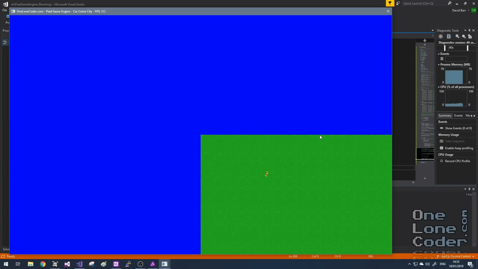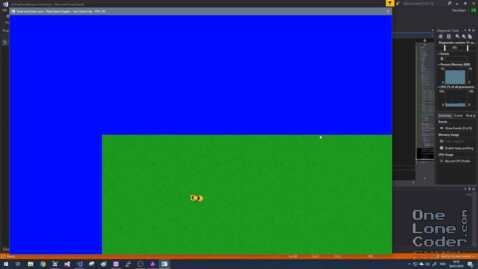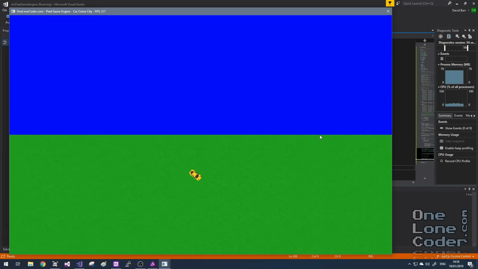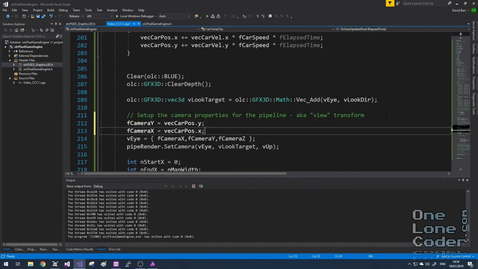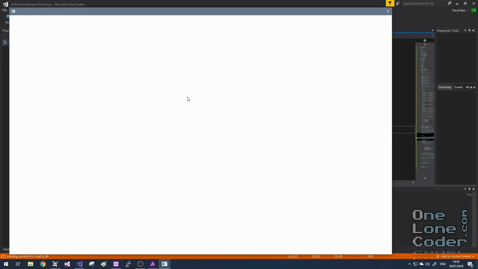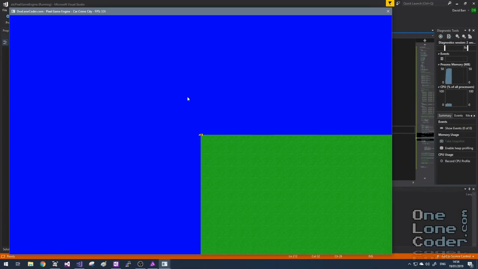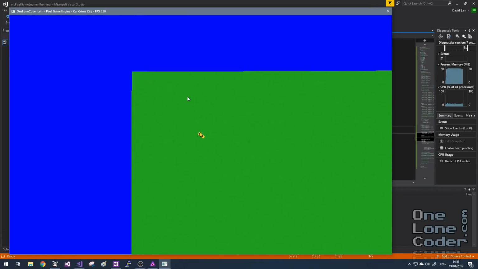The only downside is I've got to now manipulate the camera and control the car simultaneously. I just don't have enough fingers. So what I'm going to do is attach the camera to the car. And this is very simple. Where we set our eye point for the camera, I'm just going to set the X and Y camera values to our corresponding car position X and Y values. Let's take a look. So now I can't control the camera anymore with W, A, S and D, but the camera follows the car.